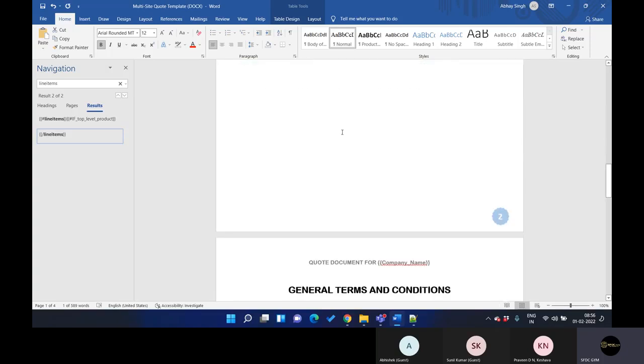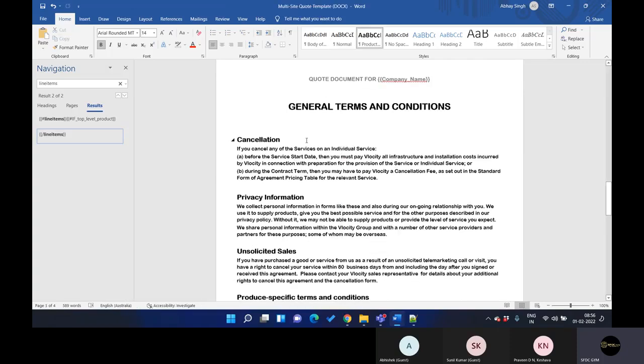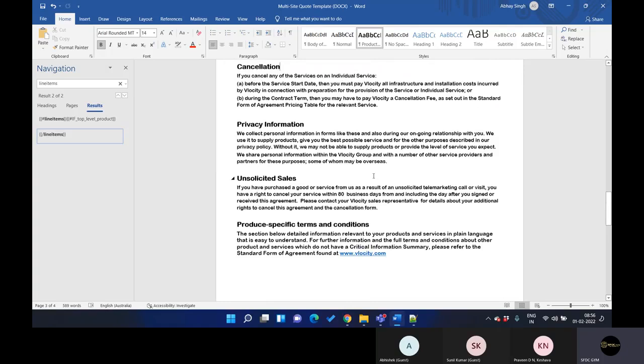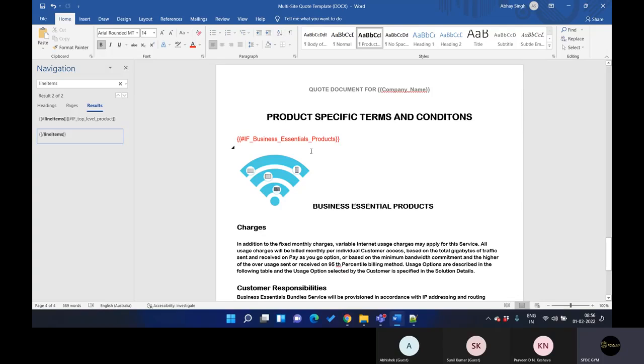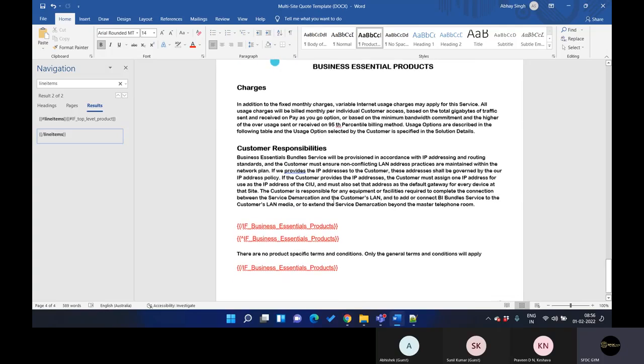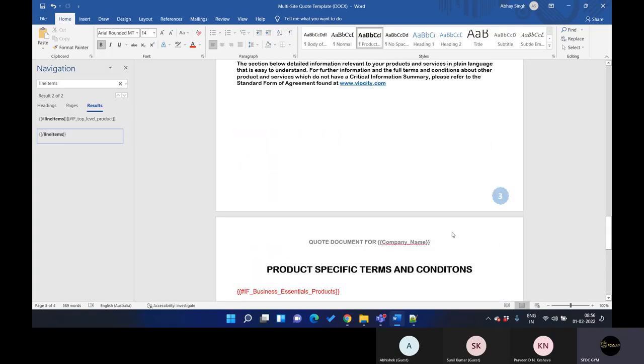After this you will always have some static information if it is a contract. Those are the hard-coded values which you need to provide like that only. There's no change, so they will automatically be like this only. Same here also, they have used a condition element. If it is true, then they will display this information. Otherwise, they will write this line only. Any question in terms of design?